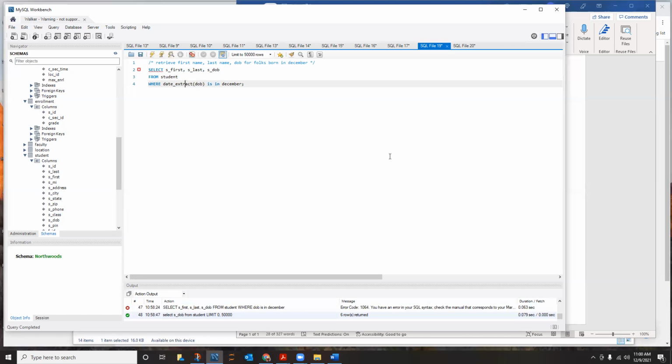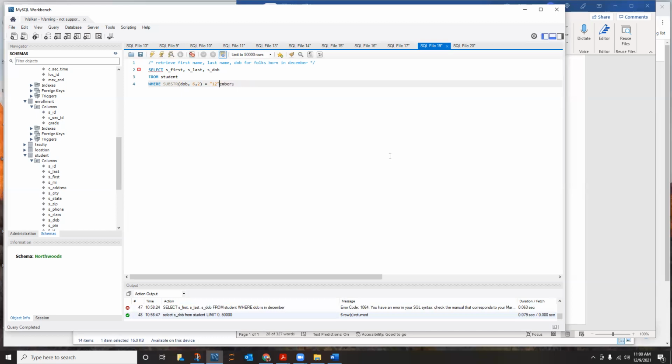Now we could do it, I believe. We could substring DOB, substr. That's how we string slice DOB and say, starting with the, so you get the years and the dash, starting with the 6th character, 2 characters. I think if we said equals 12, I think you can substring a date.